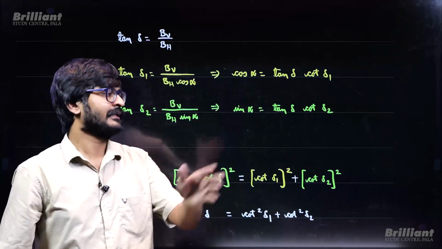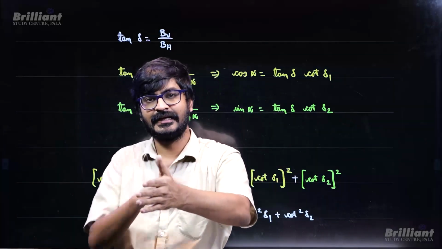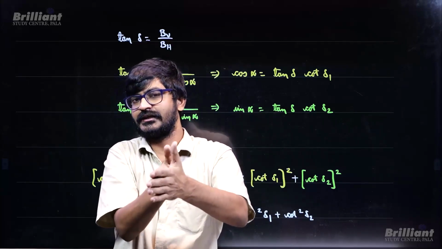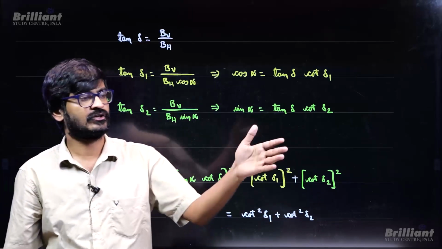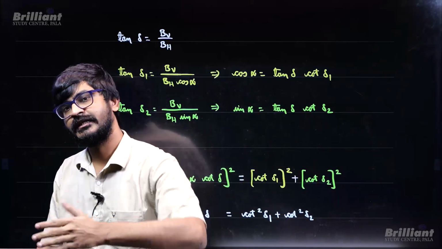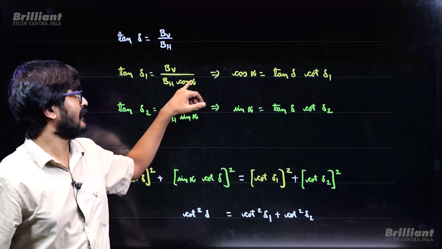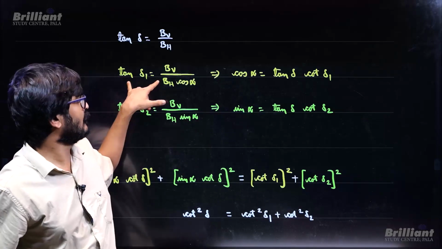Then what is going to happen? If the angle is alpha now, and I rotate it exactly 90 degrees, the angle between the magnetic meridian plane and the plane in which we are conducting the experiment is going to become 90 minus alpha. So the horizontal component is going to become BH cos(90 minus alpha), which is BH sin alpha. So this is in one plane. In the other plane, the horizontal component is going to become BH sin alpha. So I will be modifying this equation.